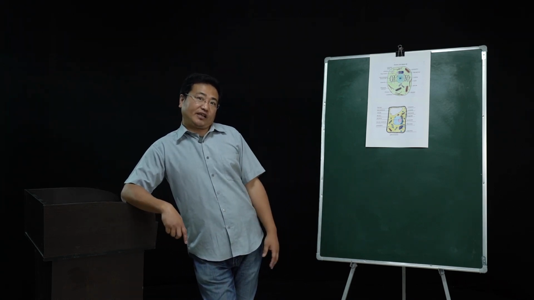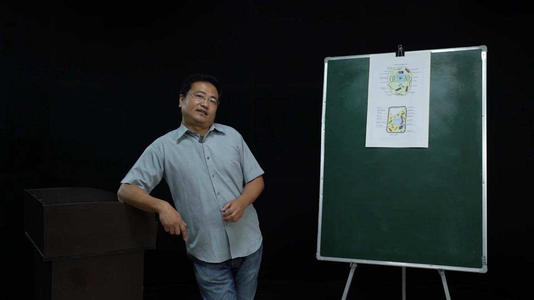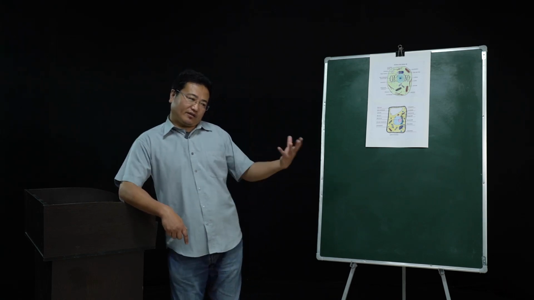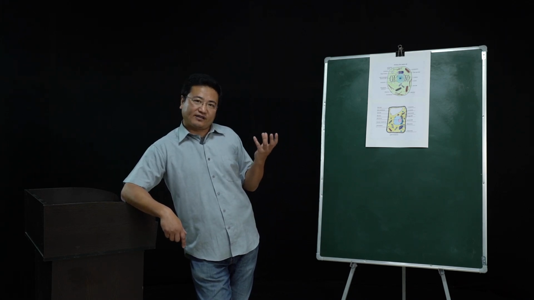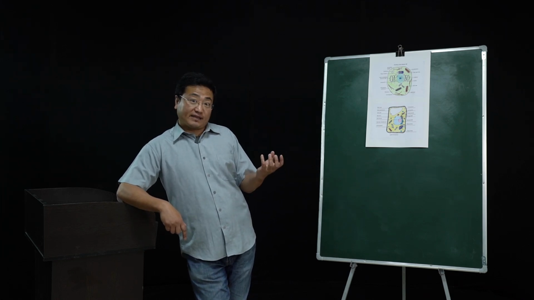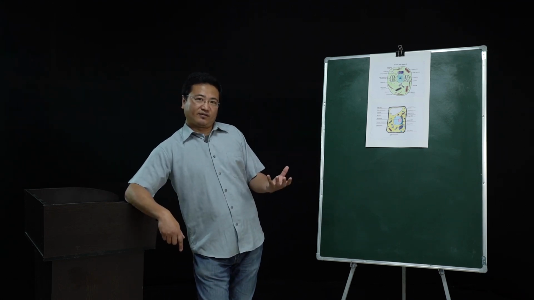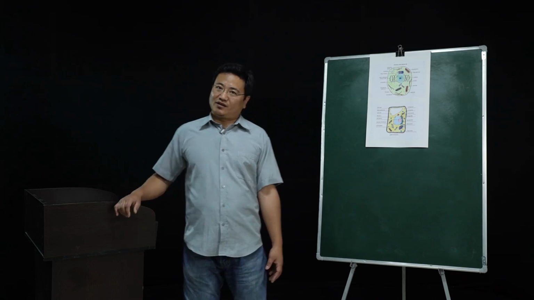And then some cells are very large. Those cells we can see without the help of a magnifying glass, for example, the egg of our chicken. That is an example of a cell. It's a large cell, so it's big enough. In fact, one of the largest cells that we know on Earth is the ostrich egg. The ostrich egg is very large, and it's considered the largest cell.